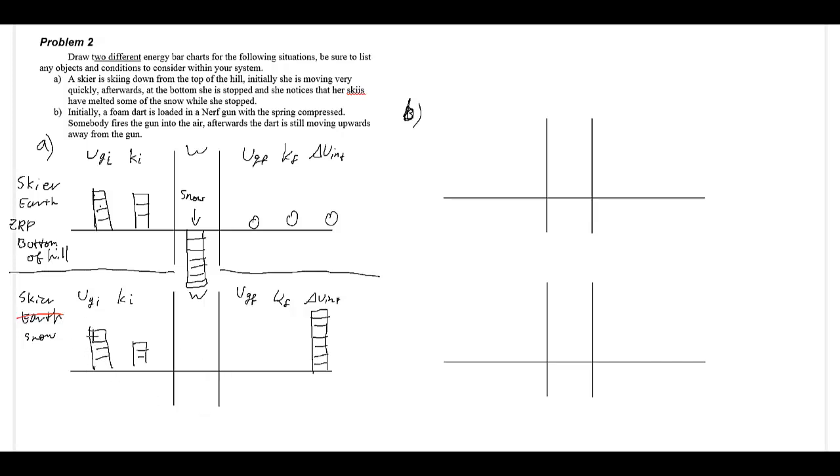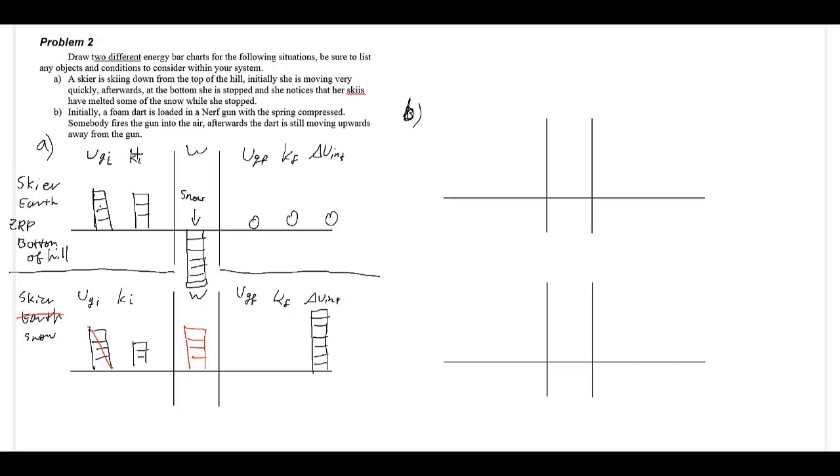Then you wouldn't have had any gravitational potential energy, but you would have had the Earth doing the same amount of work that it would have had the energy if it were in the system. That's another version of it, and you'd still have the same kinetic energy, and you'd still have the same delta U internal. All right, let's move on.